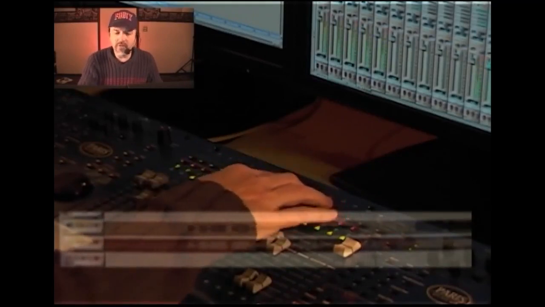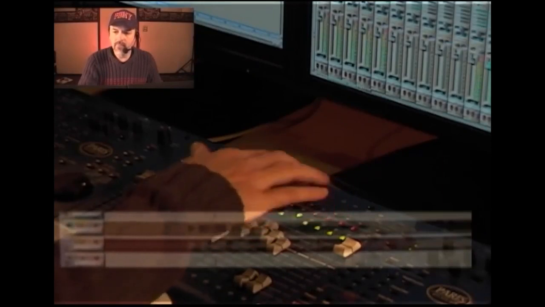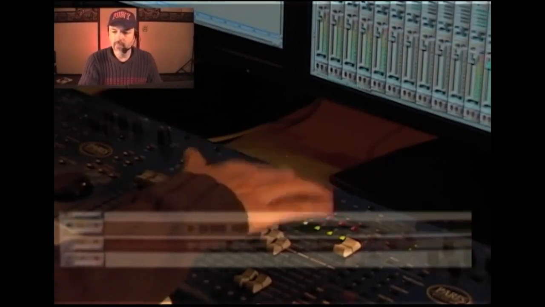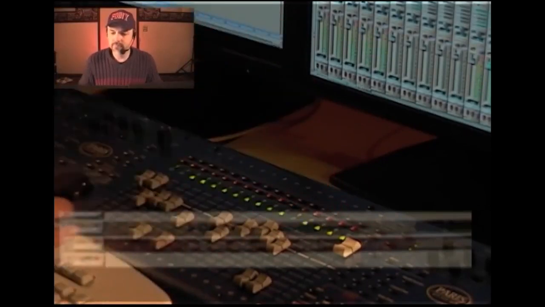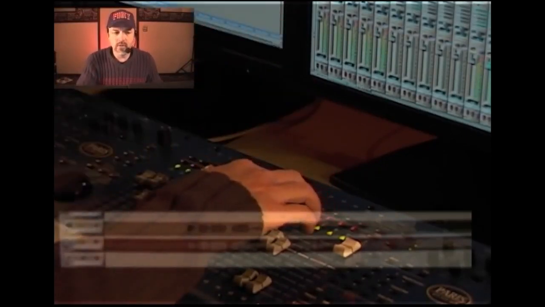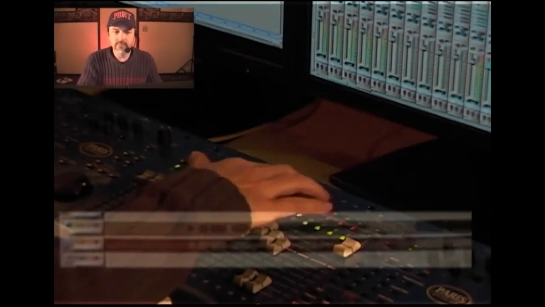Okay, the only time you ever heard anything is when I messed up. Now I'll play it back without switching anything. One more time. The only time you heard anything was when I actually wasn't precise about hitting the buttons. I missed one. Other than that, it's a seamless crossfade.